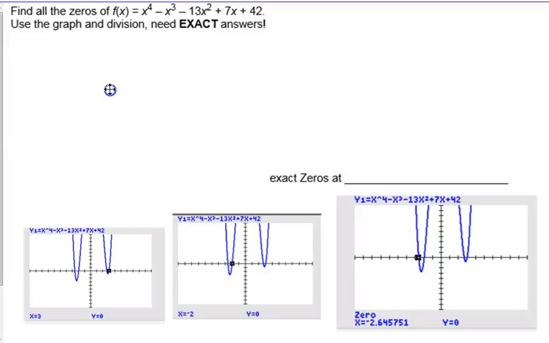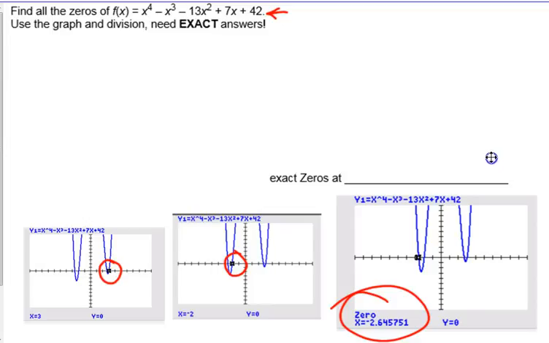It's not a subtle hint, okay? So, I graphed it. All the factors of 42 are possible rational roots. But this is what the graph looked like. I found one worked at 3. I found a 0 at negative 2. Then I found the other 2 were crazy decimals. What does that mean? They're not rational. They're probably square roots. Okay?